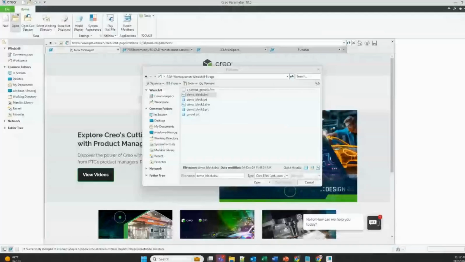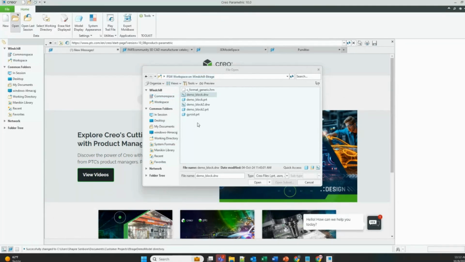So at this point, I'll pause right here, and we'll dive into a quick product demonstration. We'll pull out Creo Parametric, and we'll show you right here. Now, in this case, this particular part happens to live in Windchill, so it's in my workspace already, so I'll open it from there.